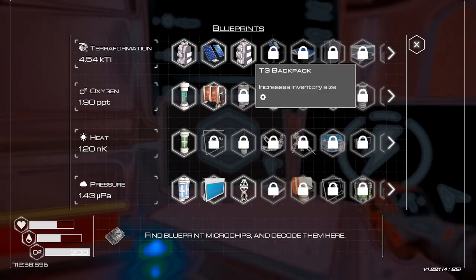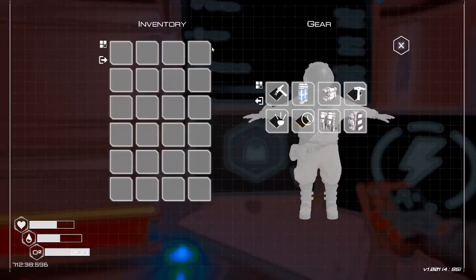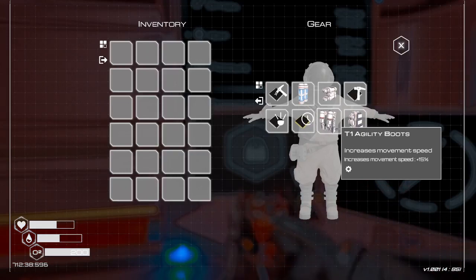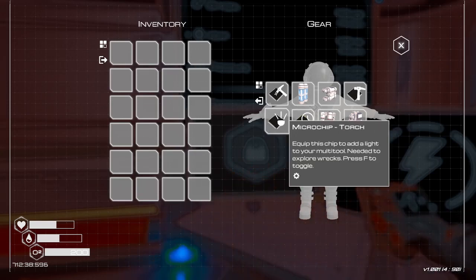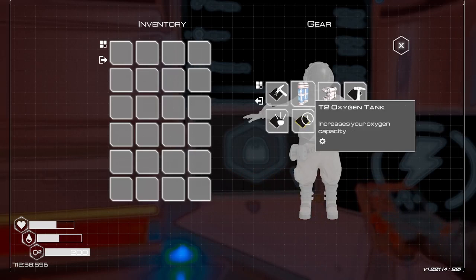I've also unlocked tier 3 backpacks, which I am currently using. So I've upgraded the backpack to tier 3. The tier 1, I've built the agility pack, the mining speed 2, torch, construction, deconstruction, exoskeleton 1, and oxygen 2.